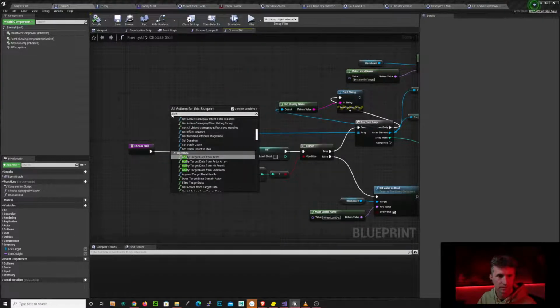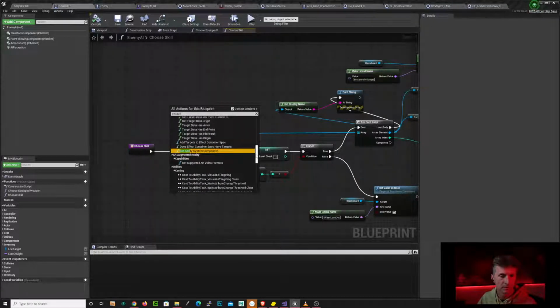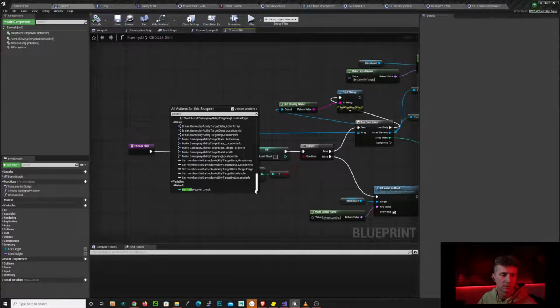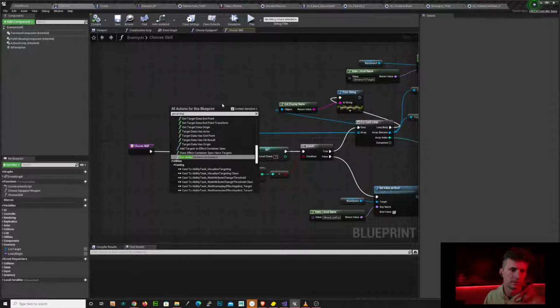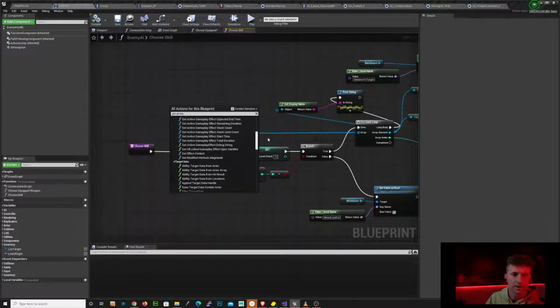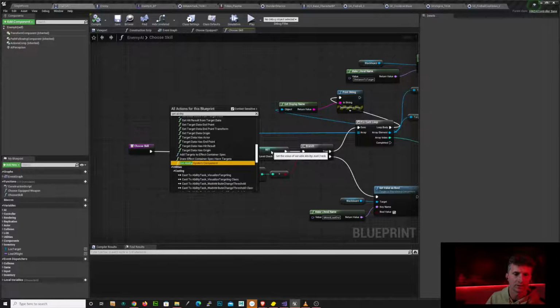Can we get our ability component? We can. Get ability level. Get ability. There's a system component. We can get our active abilities. We can get attributes. Yeah, I think we need to get the actual ability component.